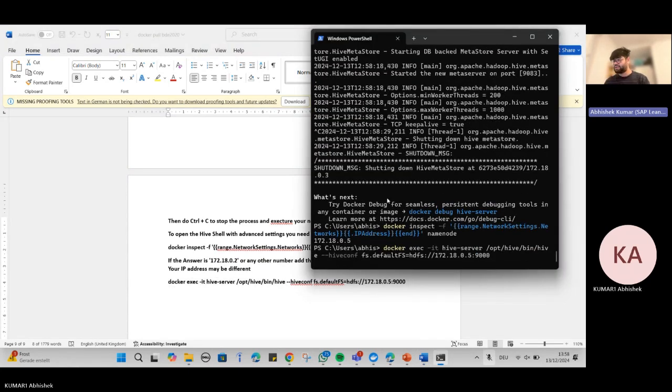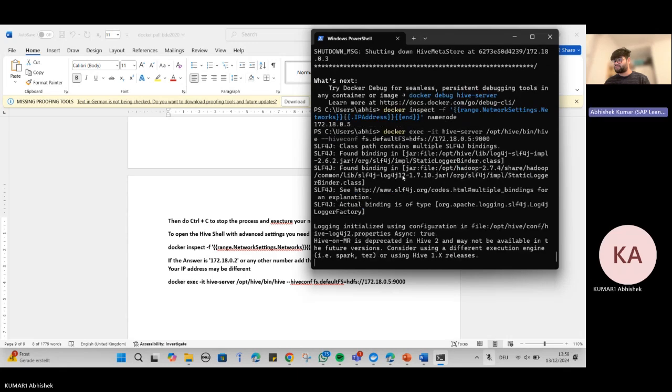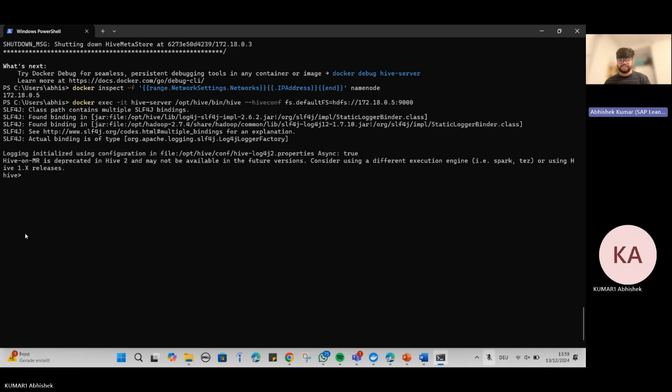So as you can see, we are in our Hive environment, and that would be our last step in order to run the SQL queries over here. As we all started with the Docker environment and added data to HDFS, and then we ran the Hive setup, now we will run our SQL queries in the next video.